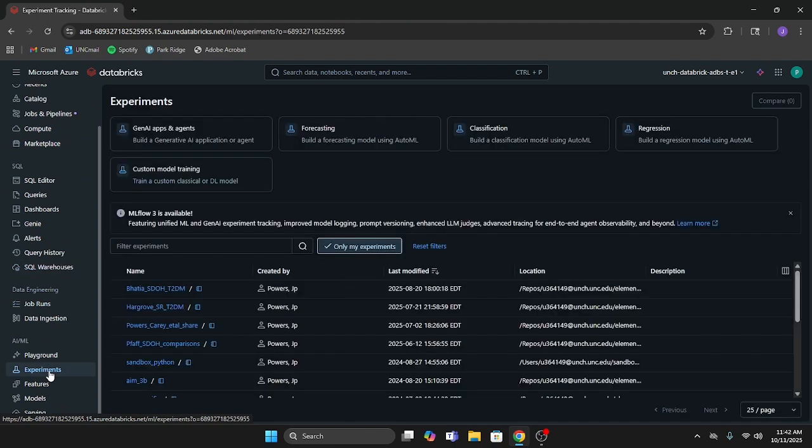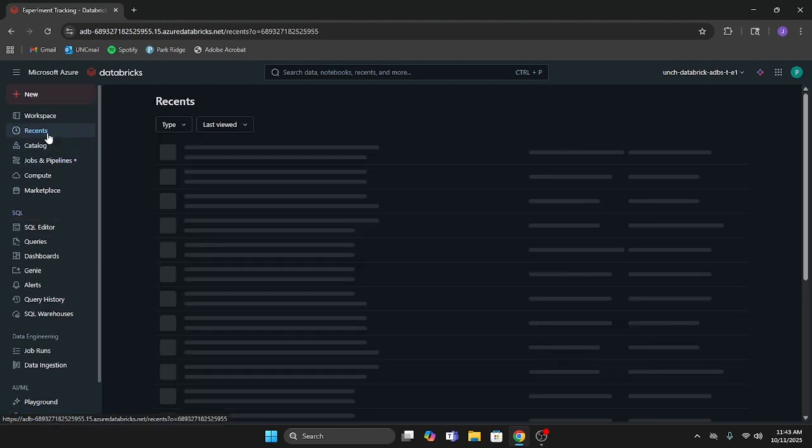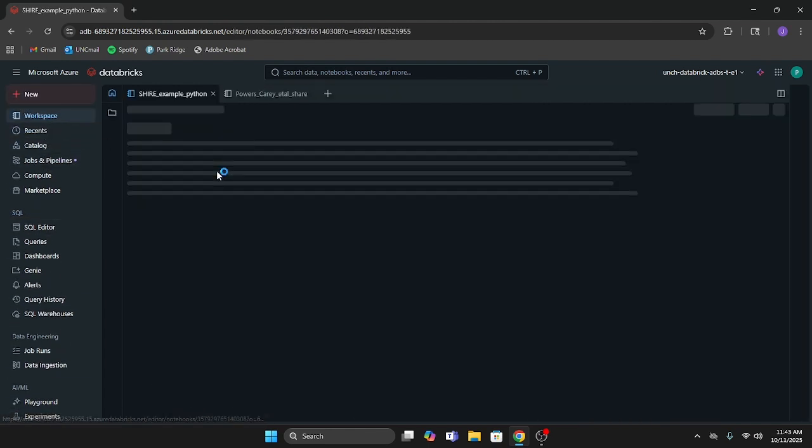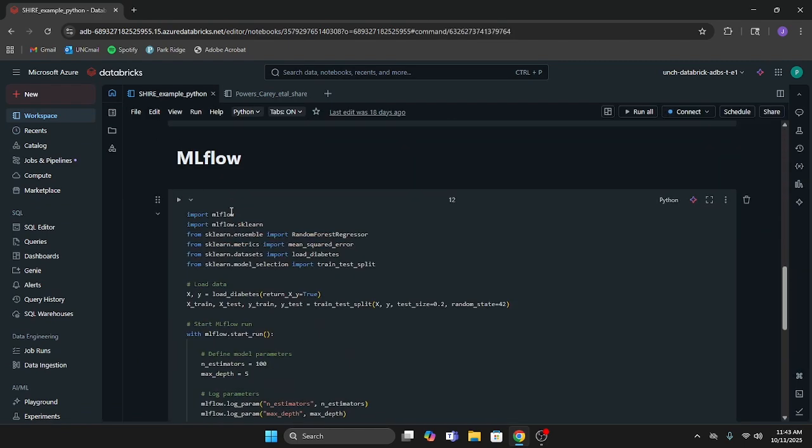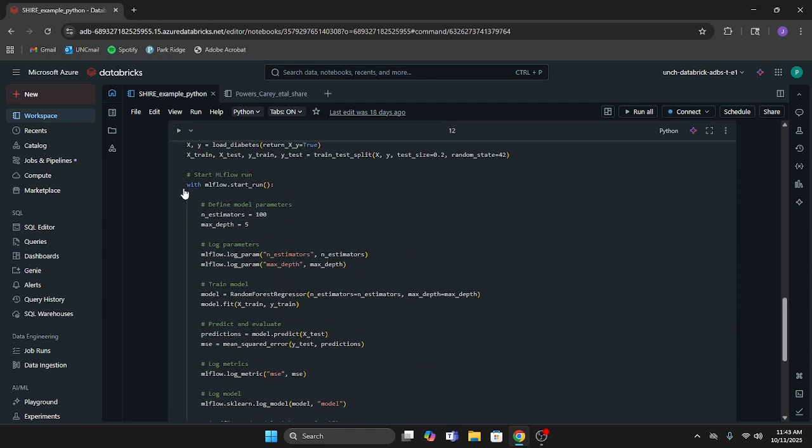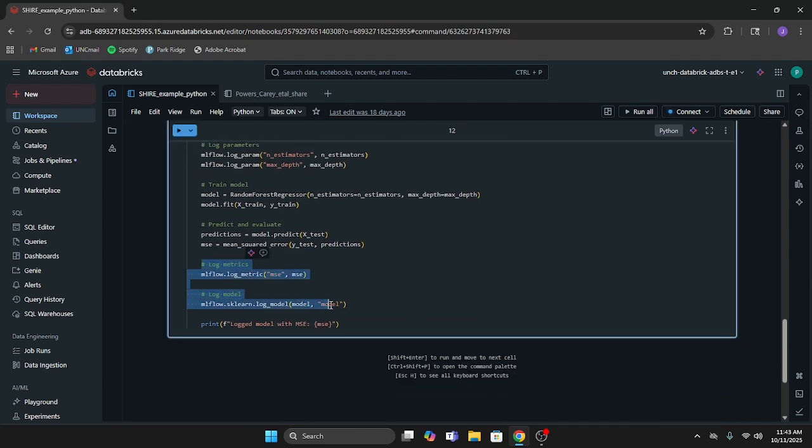Now, if you're using some of those popular machine learning libraries in your code, MLflow might actually auto-log a lot of information for you without you having to do anything. But you can also control it in a more manual way, which I'm demonstrating further down in this demo notebook here, where you could import the appropriate libraries, start an MLflow run, and then throughout here you can tell MLflow exactly the sorts of things you want to make sure it's logging.